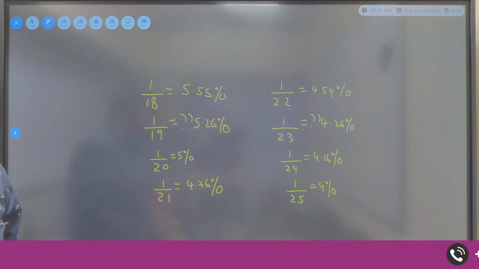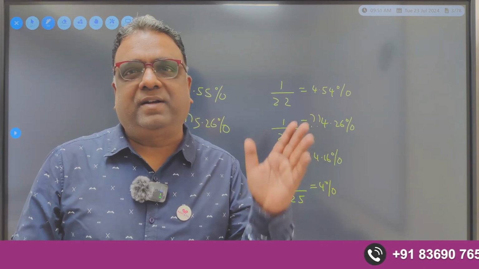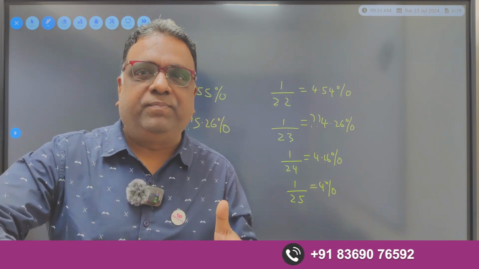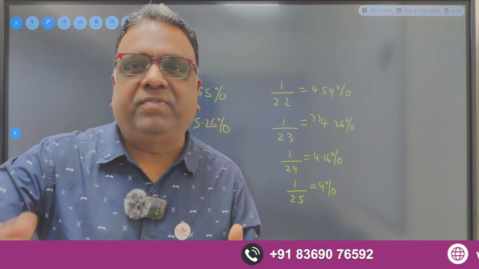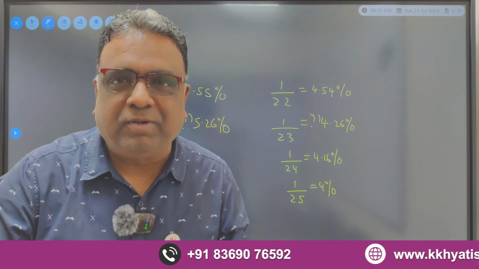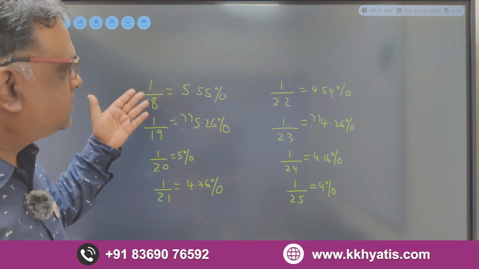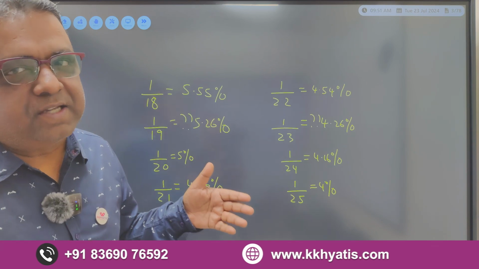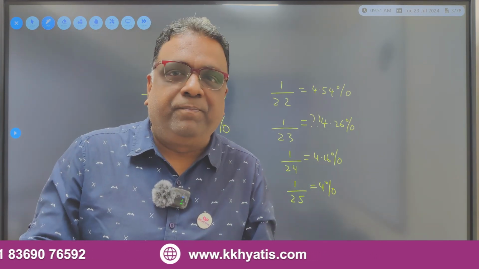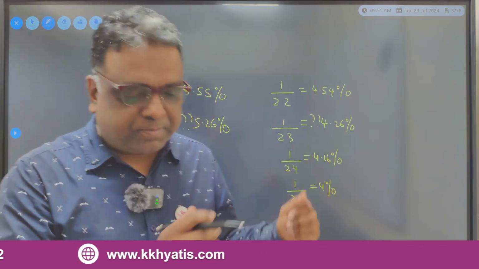Just practice this. If you are able to remember all the percentages up to 1 upon 10, then you can do it by, for example, if you want to get 1 by 15, you do 1/3 of 1/5. So 1/5 is 20%, 20 upon 3. This way you can just practice and learn all these things. So whenever such percentages are asked in the entrance exam, you can always convert them into fractions, and then solving the problems becomes much easier, as you will see when I actually start solving the problems.